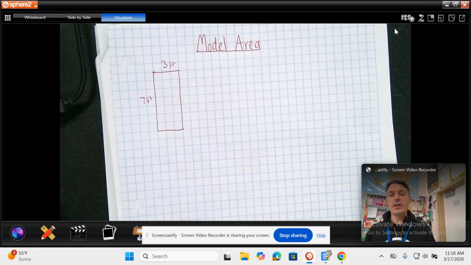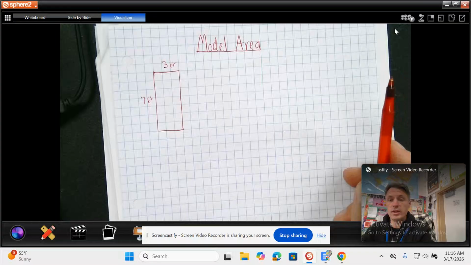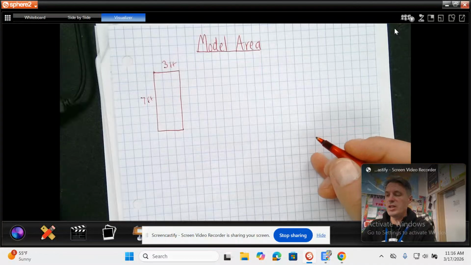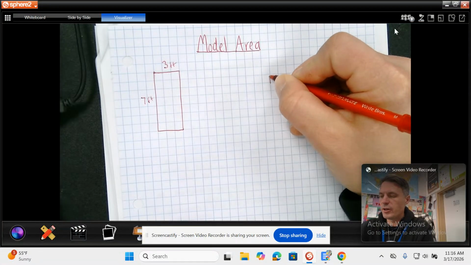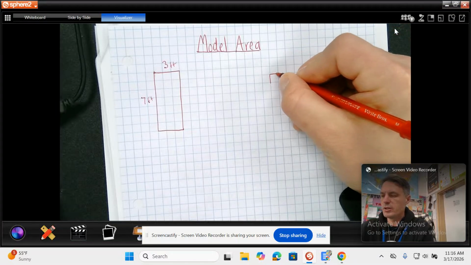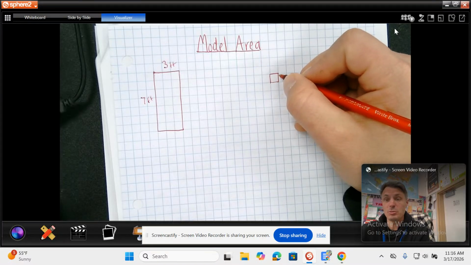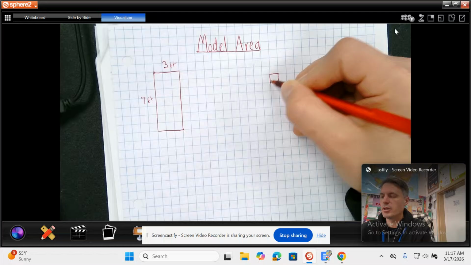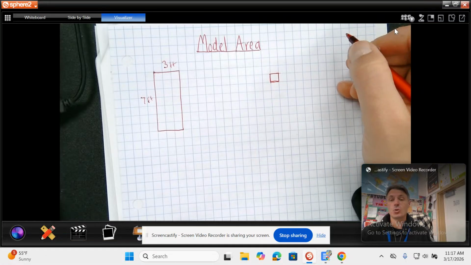So when we're talking about the area of this rectangle, we're talking about the amount of square units or square feet that can fit inside of this rectangle. And when we say square feet, we just mean a square. Let's pretend that it was 1 foot from here to here, and that it was 1 foot from here to here. Of course it's not really 1 square foot, it's much smaller than that, but just pretend with me. That would make this a square that's 1 foot long and 1 foot wide. That would make it a square foot.